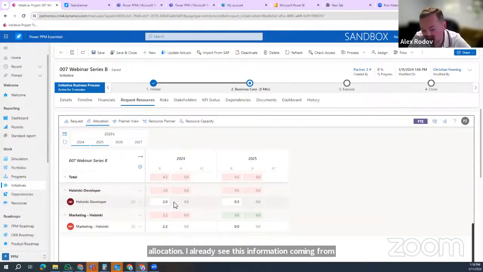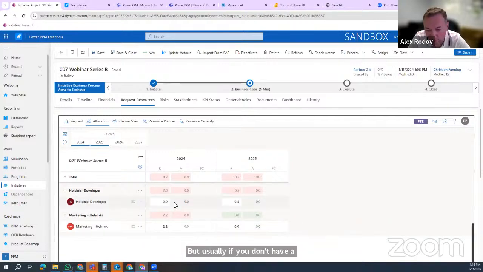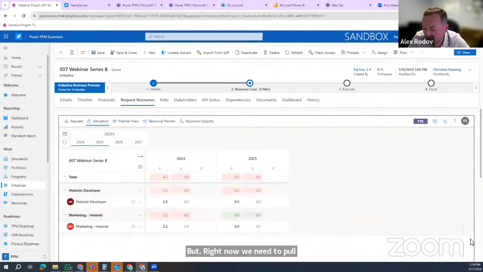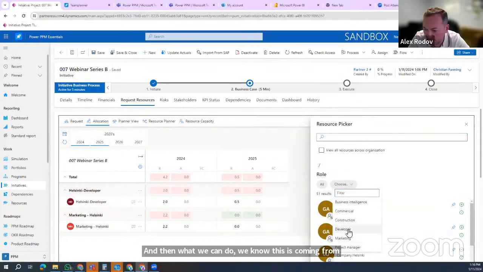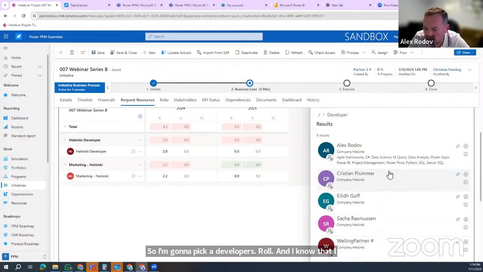Since I have permissions to update the request, I can update it right here. But usually, if you don't have permissions to do that, then you won't be able to update it. Right now we need to pull in actual resources. This is coming from the developers team, so I'm going to pick the developer role, and I see all the people who are in the developer role.